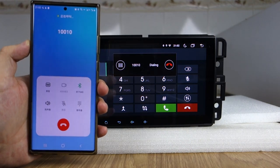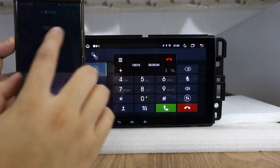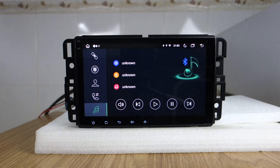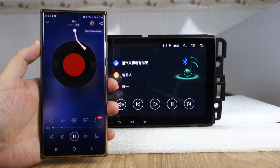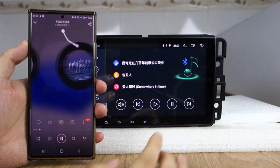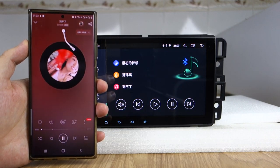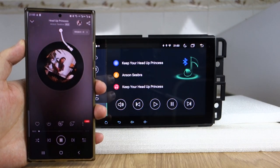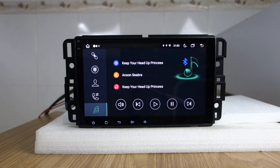Okay, you can make free phone call. Okay, it works with the Bluetooth free phone call. And you can stream music from your phone. Okay, this stream music from your phone.